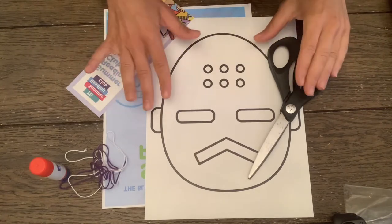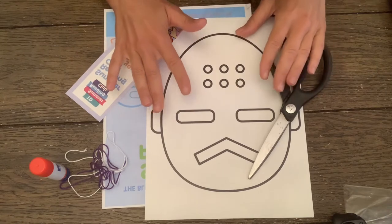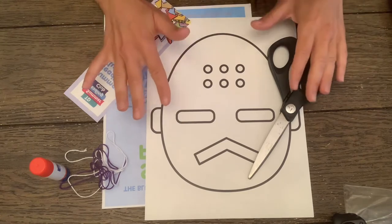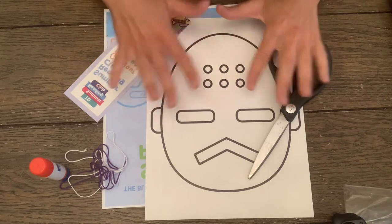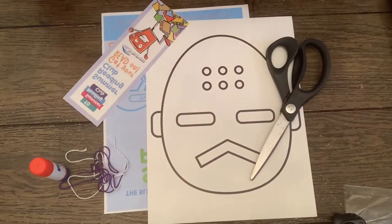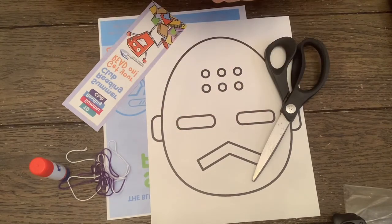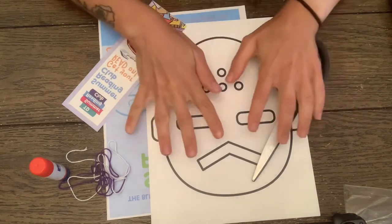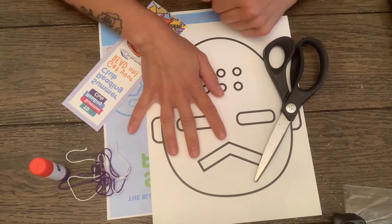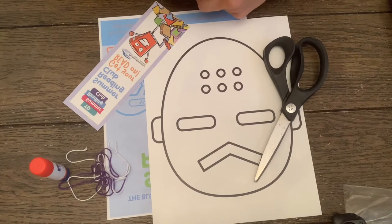So our second step, once we've gathered all of our supplies, is to cut out the template. It may look tricky, and if you don't want to cut out all of the holes, you don't have to. If you want to cut out just the shape and the eye slits, awesome, so you can see out of the eyes when you are wearing your mask. So I'm going to start cutting and then we'll meet right back here. If you need help, just remember, ask a grown-up to help you with some of the harder cutting. All right, meet you back here.